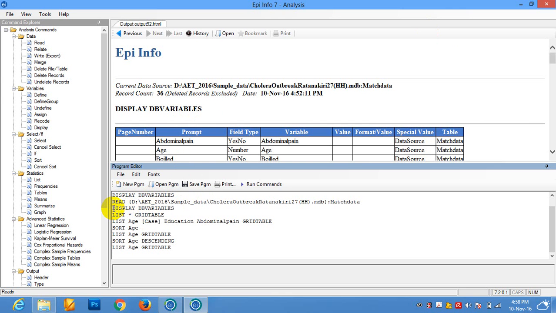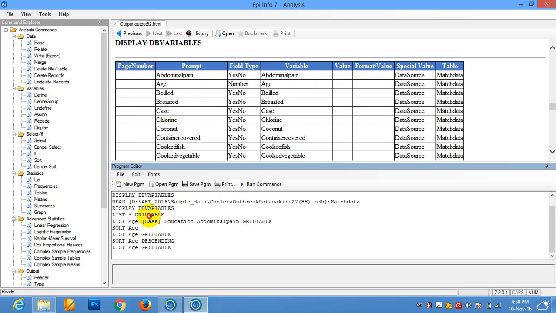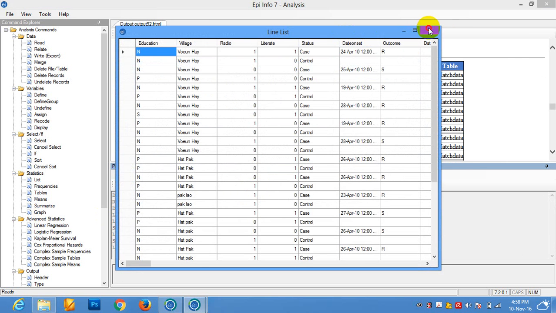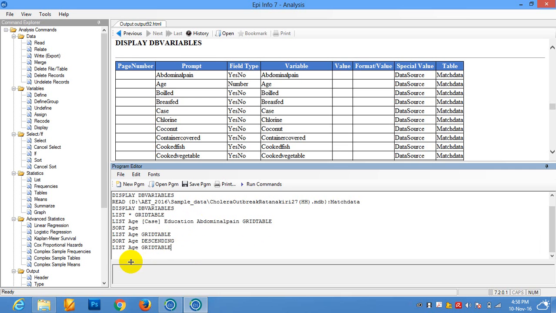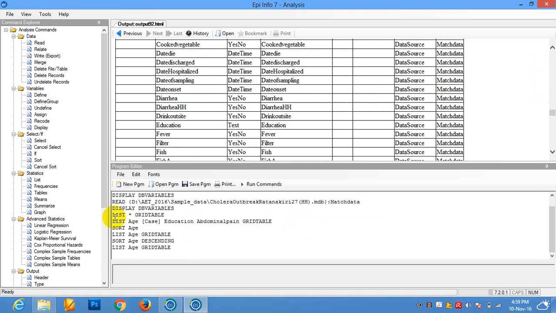Sorry, one more. If you don't want to click the command on the left hand side, you can write here, display. Here it is the code and you can select and run this command. Here it's the same, or you can write the code here if you remember it. So you will run the command and it displays the result to you. If you want to remember, try to remember from now on.